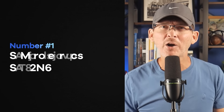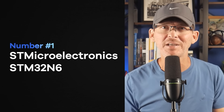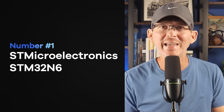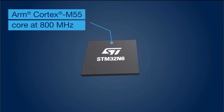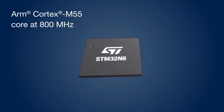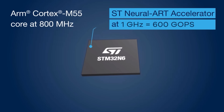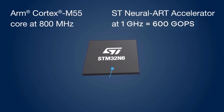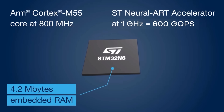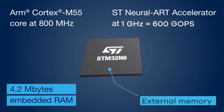Number one — the most powerful microcontroller you can buy in 2025 is the STM32N6. This thing takes everything to a totally new level. It's built around an ARM Cortex M55 core running at up to 800 MHz. Plus, it's got a dedicated neural network accelerator running at up to 1 GHz for AI and machine learning. It's got an insane 4.2 megabytes of on-chip SRAM and supports external memory.